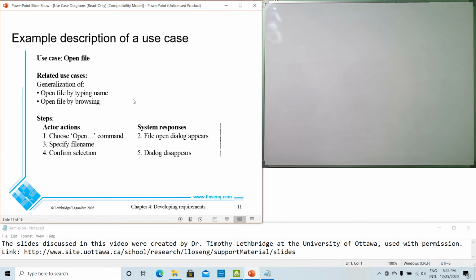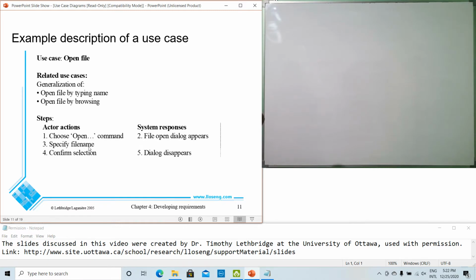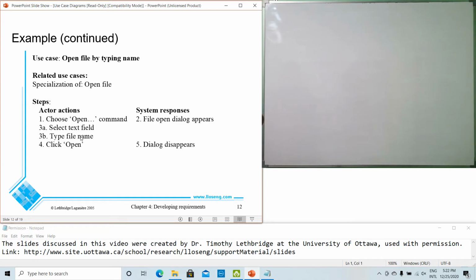I hope this one is clear to you. Then, for open file by typing name, there we expanded this part, that means the specify file name part we have expanded.